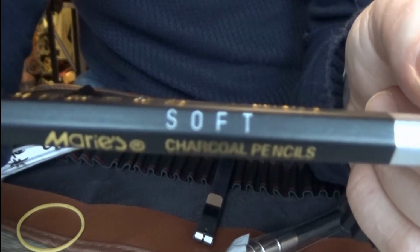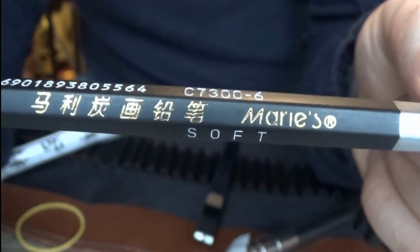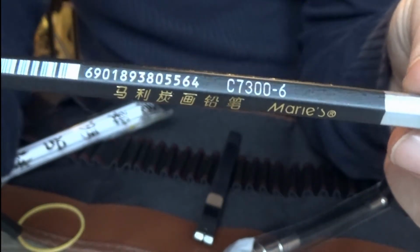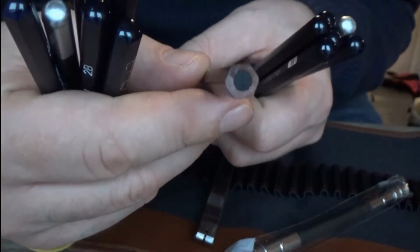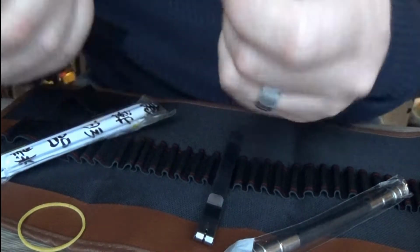This is one of the pencils. Hopefully you can see that. It does have some Chinese symbols on it, which looks kind of cool. I'll just turn that the other way around. Yeah. Anybody watching that knows anything about drawing will know what these are all for.